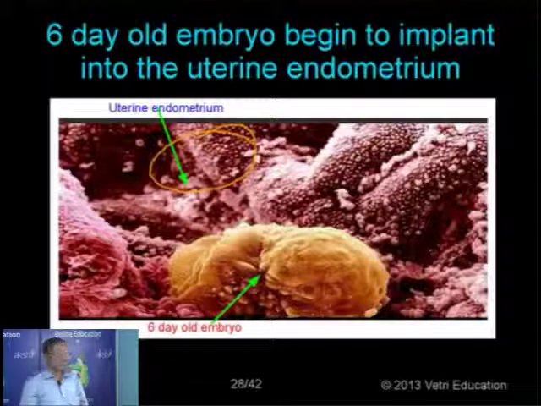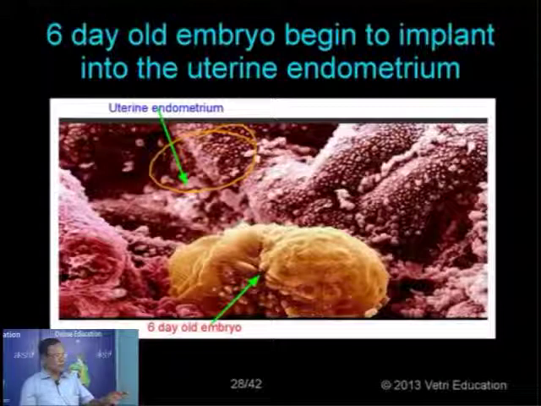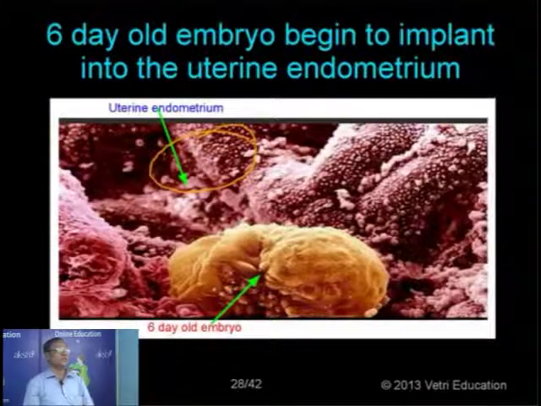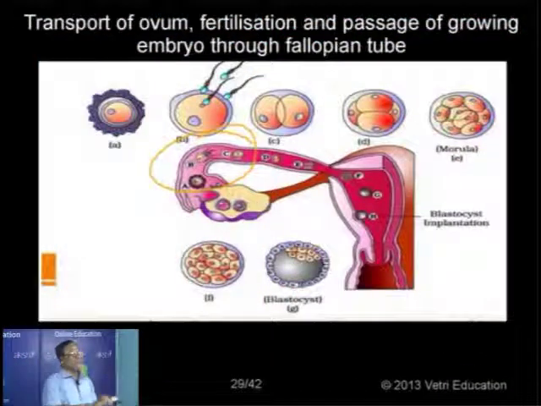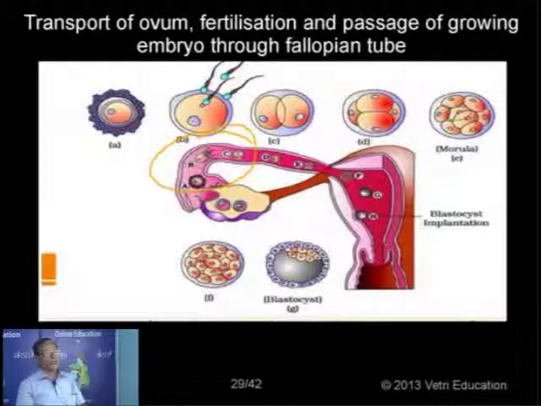The embedding of the embryo to the wall of the uterus is called embedding or implantation. So this picture shows how the embryo gets attached to the wall of the uterus. Now this diagram was also asked in the NEET question paper, where you have to identify the various stages. The different events I explained so far are given in a full diagrammatic pattern.